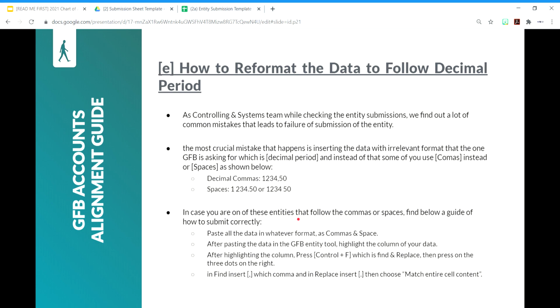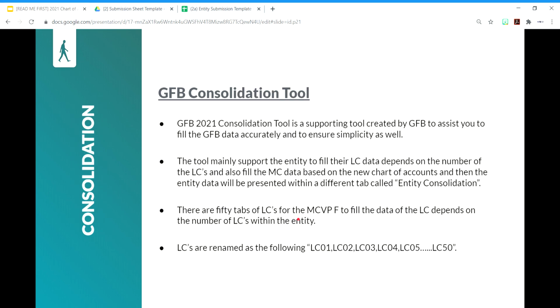So it might not be part of the calculation if you didn't follow the numerical format. In case you are in entities that follow commas or spaces, find below a guide of how to submit correctly. As I mentioned, you can just simply use the find and replace function so that it will be easier.